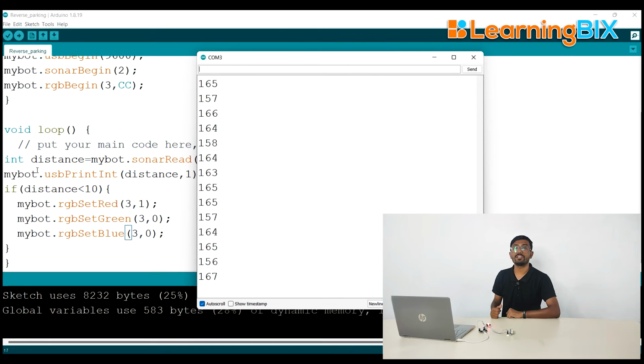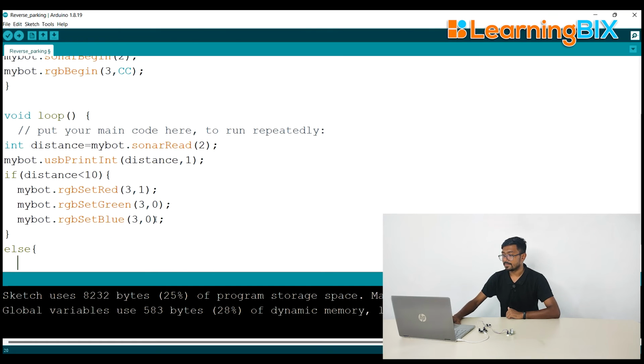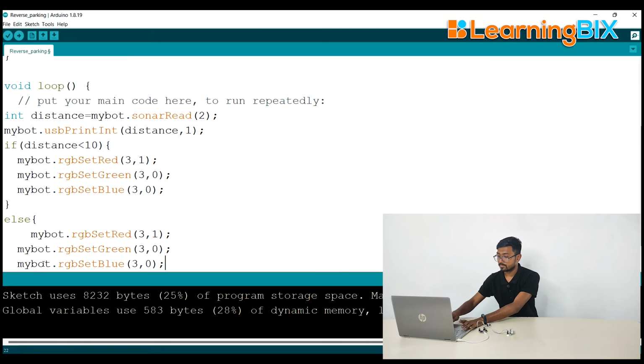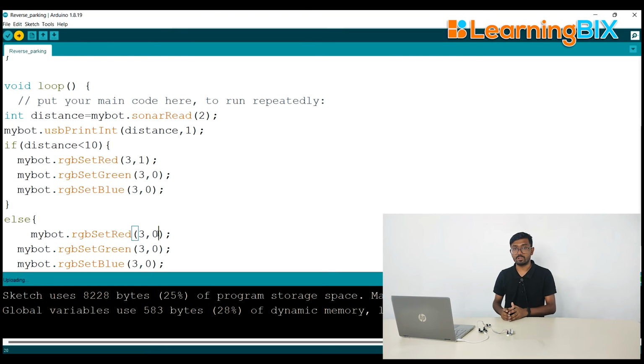and after that it is not turning off because we haven't written the code for it, that what should happen once it turns on, that if the value again goes greater, then we haven't written the code for it. So let's write the code for it once again. So here after the if, let's write an else condition. In the else, we have to turn off all of them, that is red, green or blue.